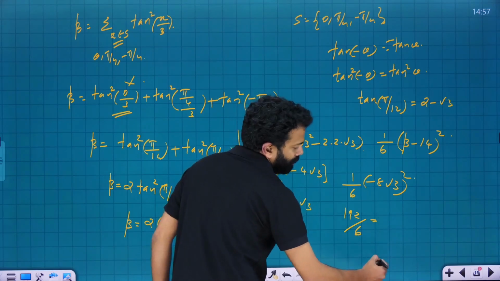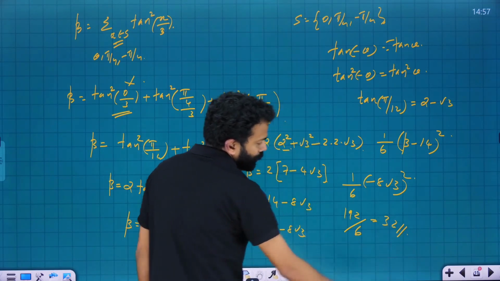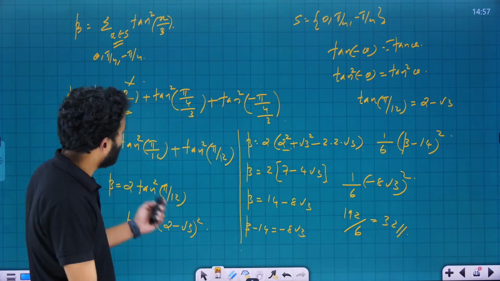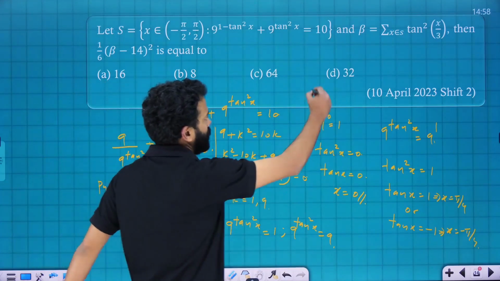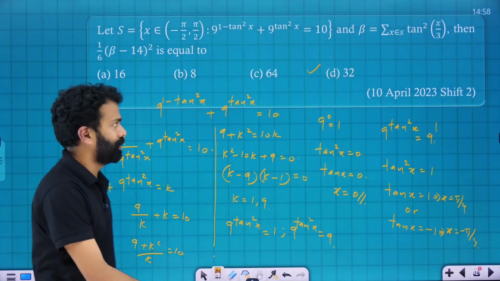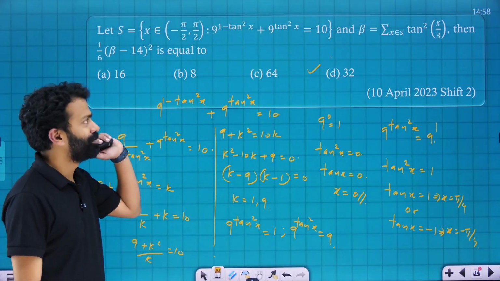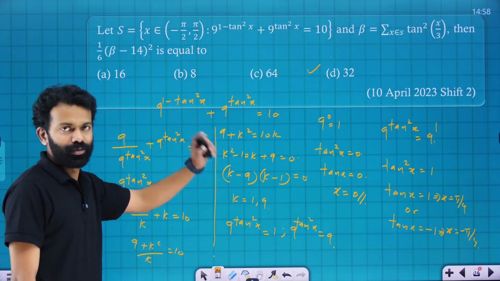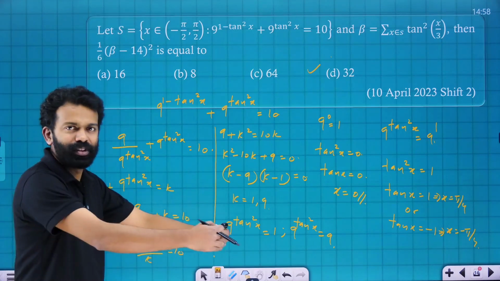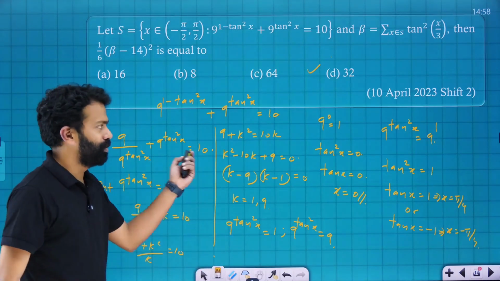And what is 192 divided by 6? That is equal to 32. So our answer is what? 32. Was that an integer question? Okay, no. Option D. Okay, 32 is the correct answer. How was it? Okay, the next question is also similar to this one and slightly more steps are there. Okay, we can move to the next one.